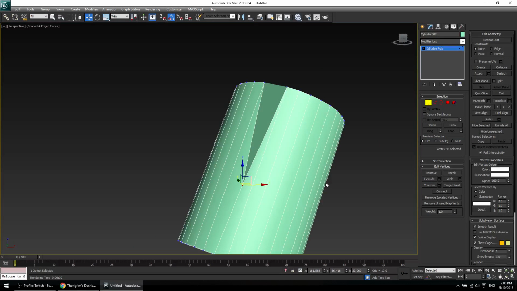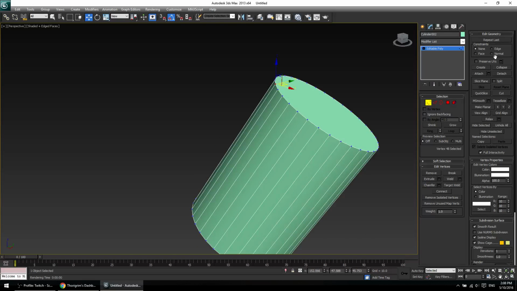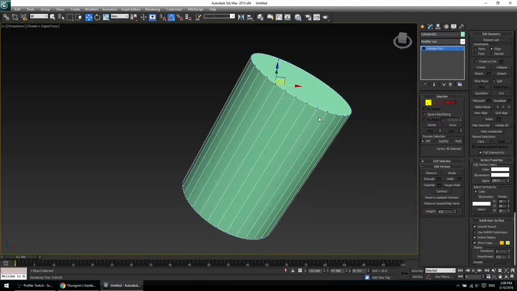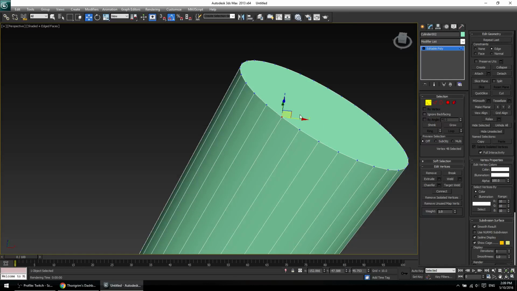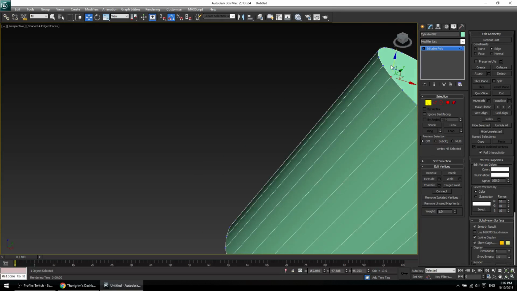But now you see the problems that this has. It's not so good. What you can do instead is do a constraint, which are these radial buttons up here. So an edge constraint, if you select this, will constrain it to its nearest edge. So if I were going to the right, it would actually stick along this edge that was already there, left or right. If I went down, it would follow that edge perfectly. So handy. So handy.